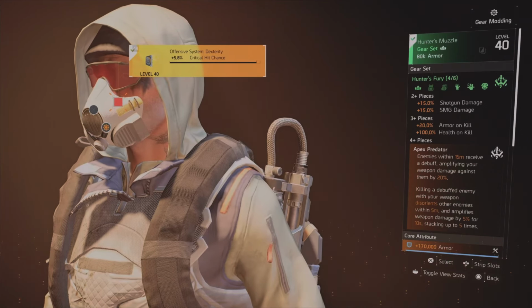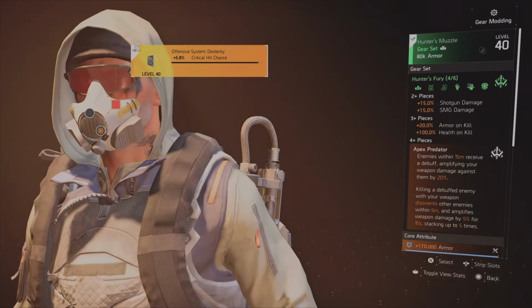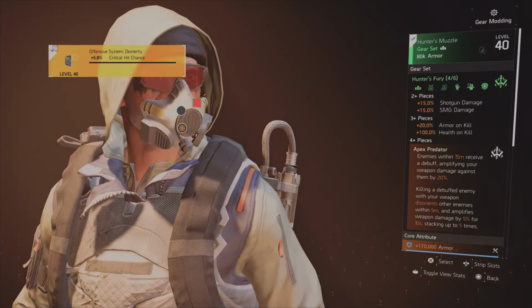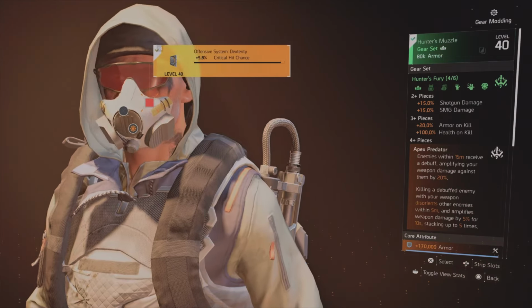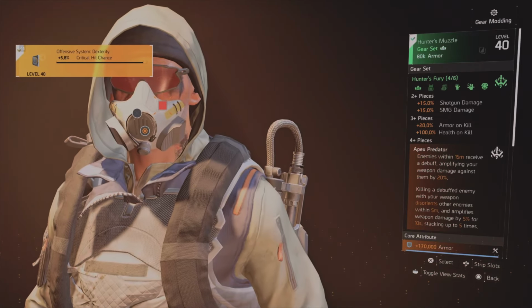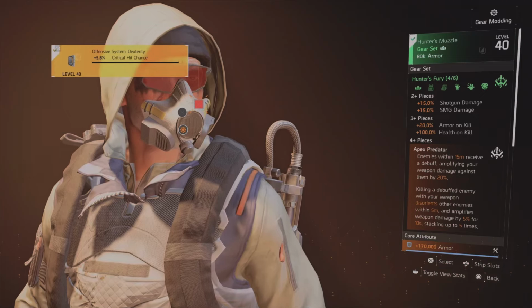All right, so let's get into the actual build. We are going to be using the Hunter's Fury gear set. We're going to be using four pieces. Before I get into the individual pieces, let's see what the bonuses for this gear set give you and why I am choosing the Hunter's Fury. Two pieces gives you an additional 15% shotgun damage and SMG damage. So if you're a shotgun guy, this build is for you as well.